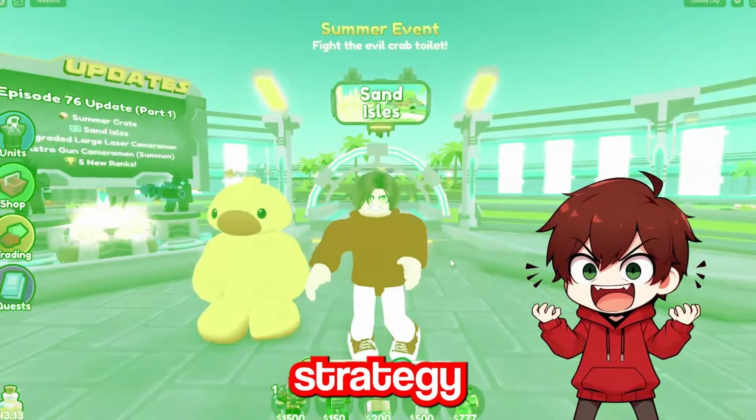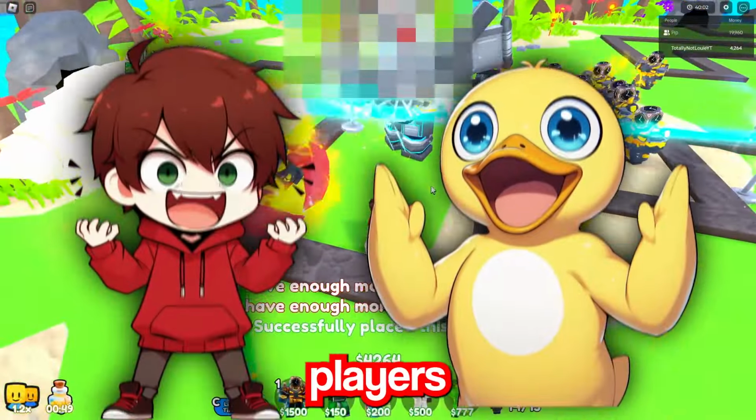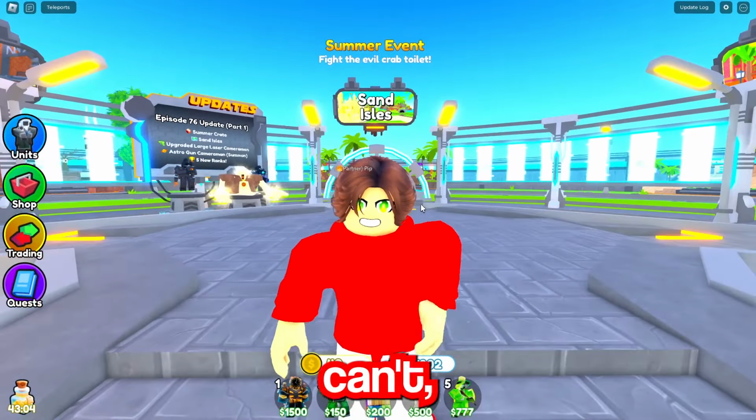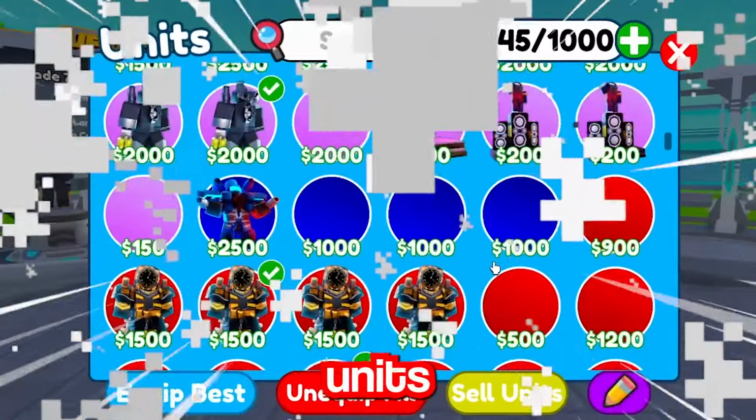We figured out a strategy to beat Sand Isles with only 2 players and make it look easy. We're going to give ourselves 3 attempts to beat it. But if we can't, we have to donate 10 ultimate units to our fans.